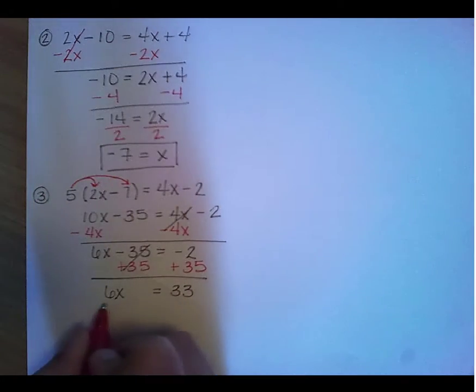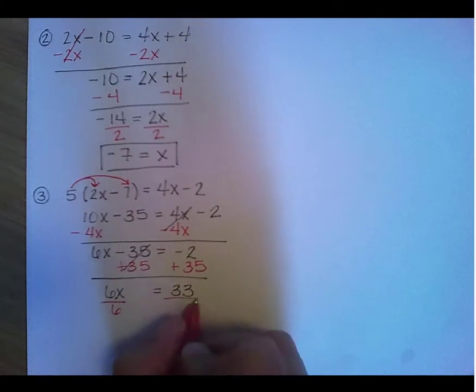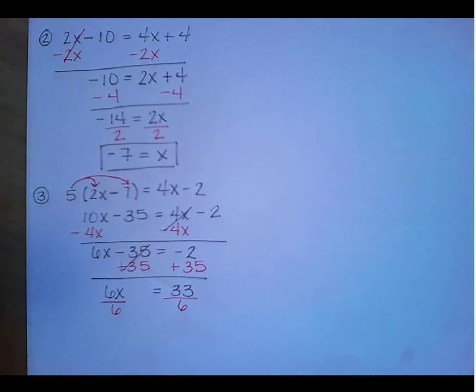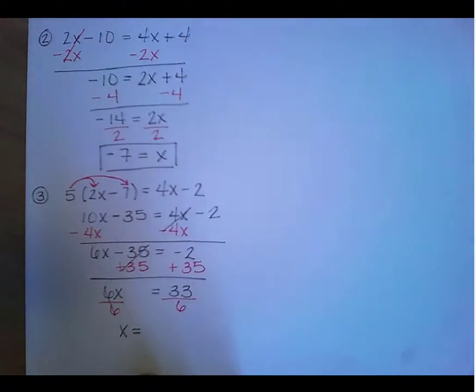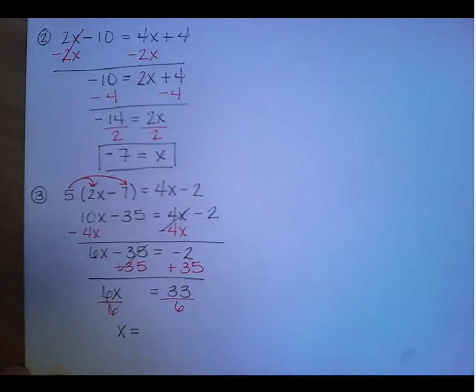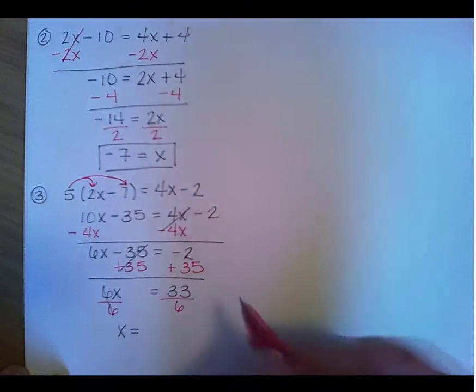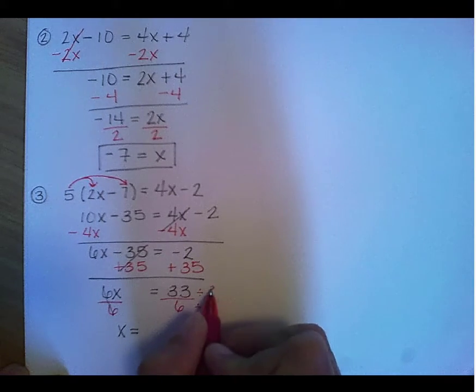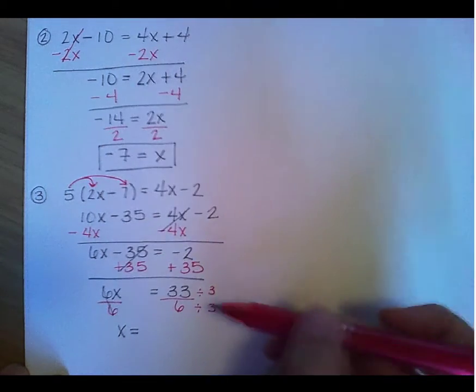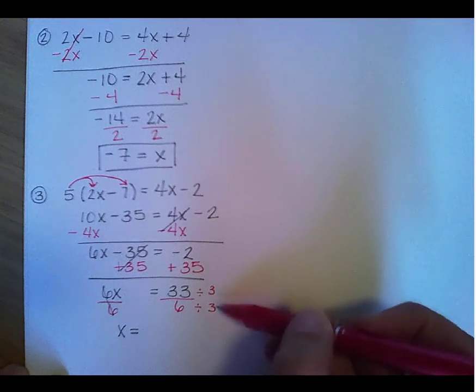So now we're going to divide by 6 on both sides. Again, dividing by the coefficient of our x. So over here, these are going to cancel each other out. X is going to equal 33 over 6. Unlike the first one, that actually does end up reducing. So if we want to leave it in fraction form, we need to divide out a 3 top and bottom, since 33 and 6 are both divisible by 3.